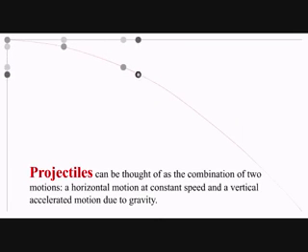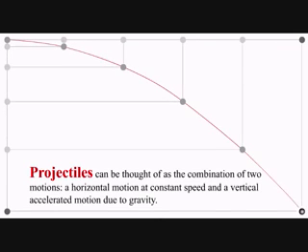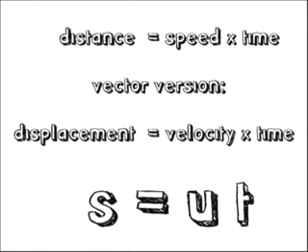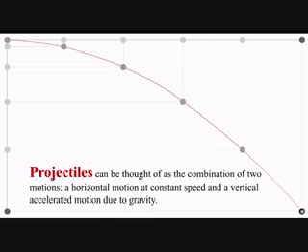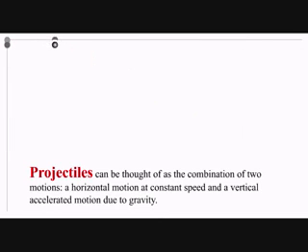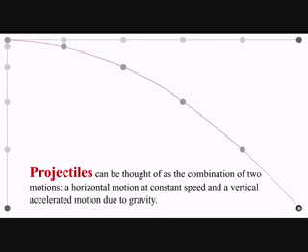The horizontal motion is just a constant velocity, which you can use the old timer equation with distance, speed and time, only we need to use vectors. So it's s equals ut. The horizontal velocity is the velocity it fires off at. Or if it's dropped from a plane or something, it's the same horizontal velocity as the plane, you know what I mean?